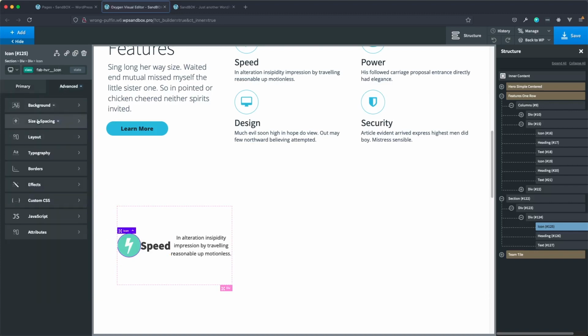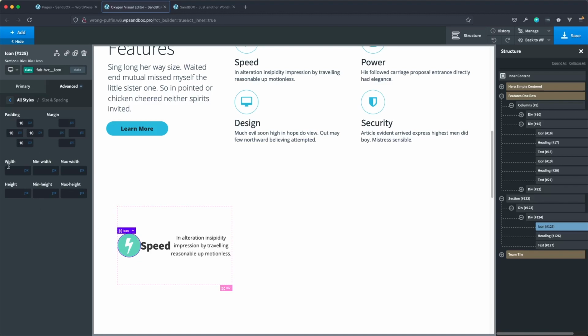Let me jump back in here to my sizing and spacing because there are still some things we need to do. I'm going to set my width to 30%, and that's going to be because we're going to want the text and everything else to take up the other remaining 70%, but I do want a max width of 110 pixels just so it doesn't get too big. And I do want a height on here, which I'm going to do at 100. And actually it's supposed to be pixels. I apologize, not percentage. And then I'm going to have to come back and make sure we center this. So that just gives it a little bit more size here. And we may even want to make sure that this is max width of 100, so it should be a perfect circle then.